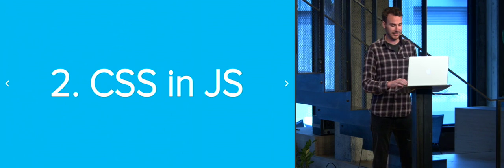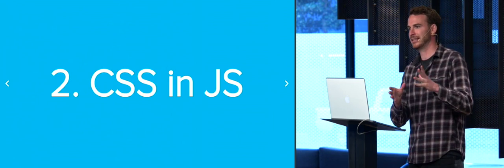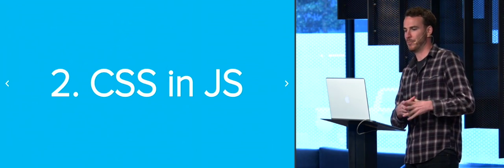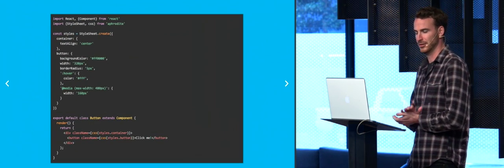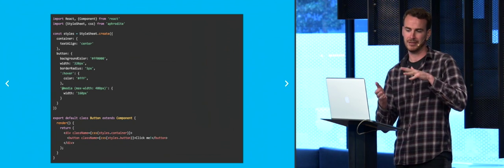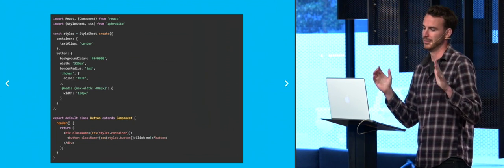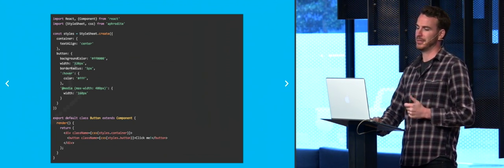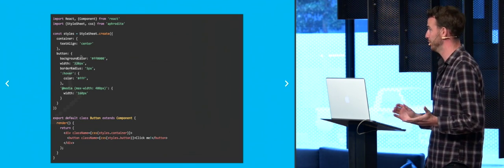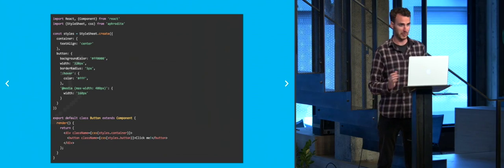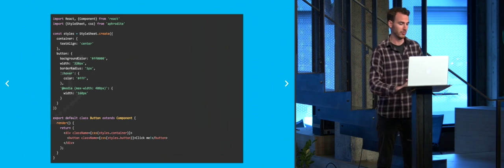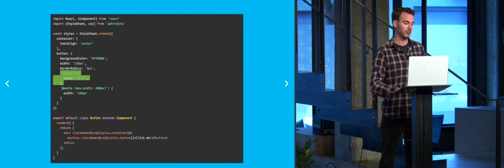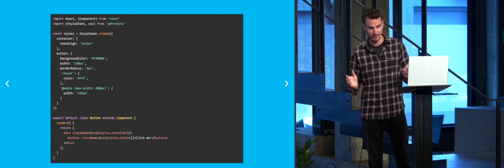The second approach is CSS in JavaScript. This is basically taking the inline JSX styling and extrapolating on that. And what that looks like is this, where we're still writing our styles in an object, but these libraries will solve some of those gotchas that you run into with just the inline style approach, where you can apply pseudo classes like hover or focused.